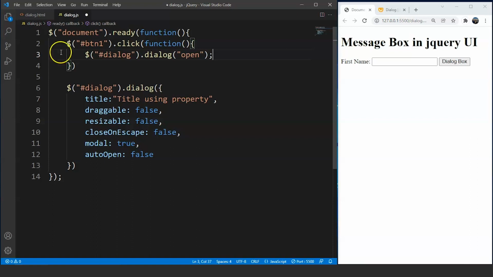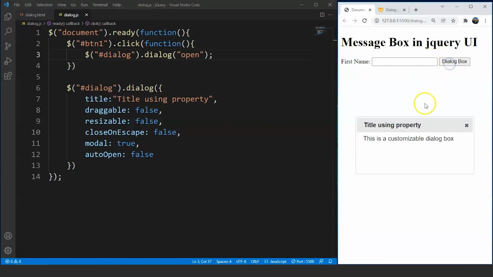Now save the program and you guys can see here we have to click on the button over here to open the dialog box. Click on the button. You can see on clicking the button the dialog box is opening and we are still not able to write anything here. Right, we are not able to write any name over here. For that we have to close this and then we'll be able to write anything. And for the dialog box to appear, we have to click on this dialog box button.